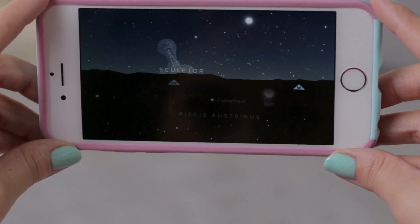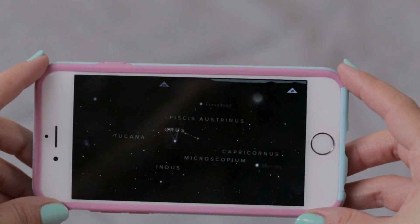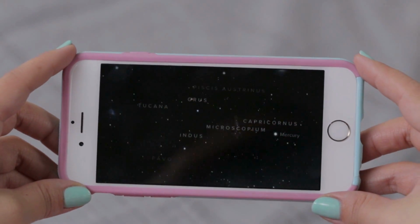Because one night I was out with my friends and I saw a constellation. I said, hey, that looks like the Big Dipper. And they said, there's actually an app where you can see every constellation and know what they are. And I said, how do I not have it? The app is 360, so anywhere you point, whether it's below you, all around, you can see every single star constellation. Oh, so romantic. Those are all of my favorite current educational apps.